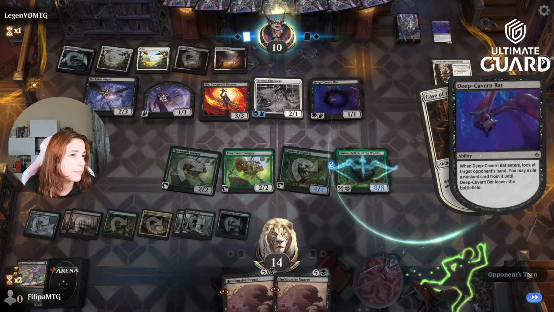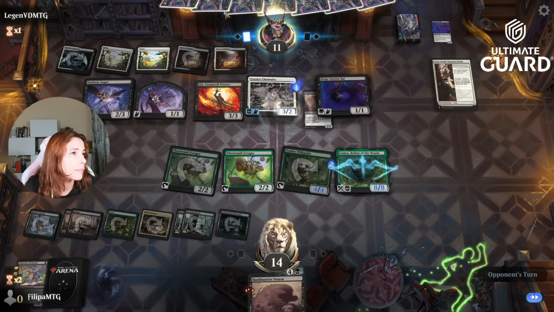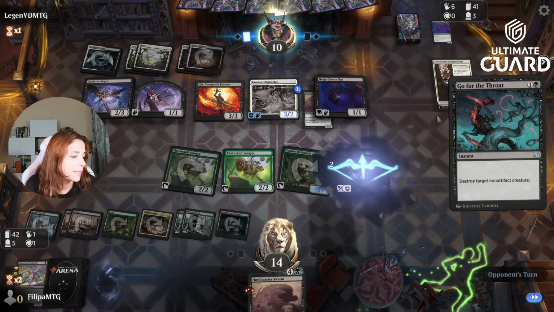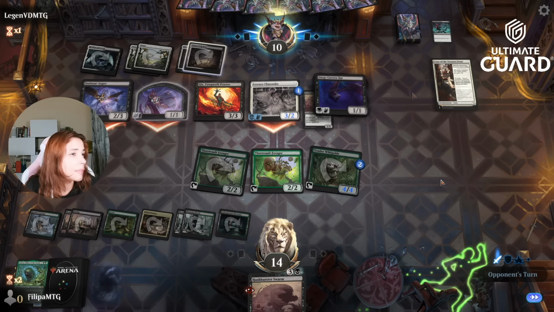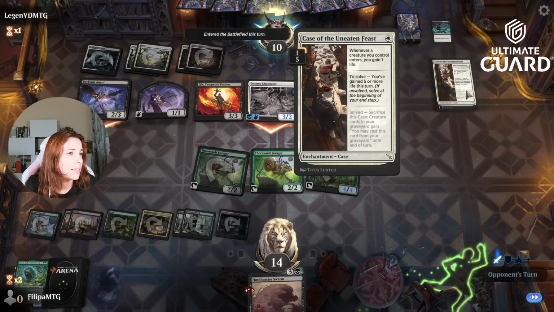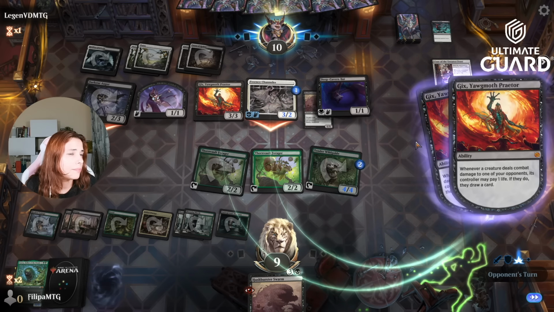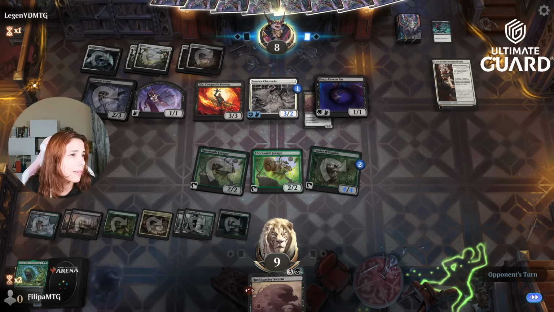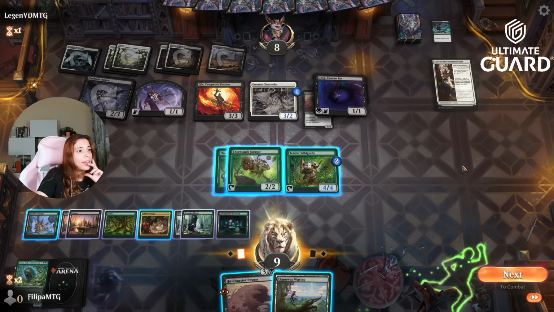Okay, choose one. Yeah, they do have removal. Damn it. That's not great. Ah, they're leaving some blockers. They do gain life though. I don't know why they need so many cards if then they have to discard them. Okay, so they're at 8 life.